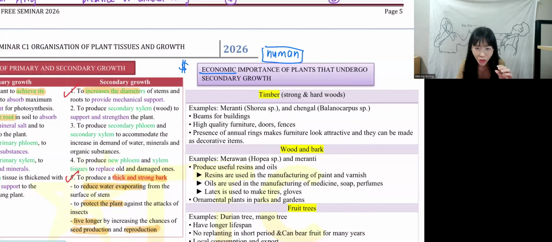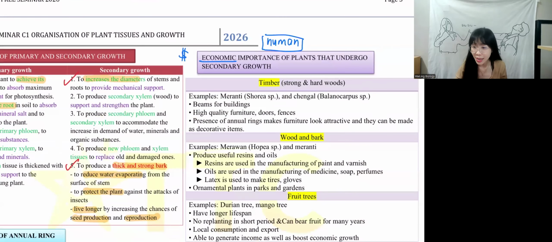Okay, presence of annual rings. The annual rings make the furniture more attractive. What is an annual ring? It's the ring pattern in the wood. People love annual rings, but people cannot afford to buy solid wood. So what do they do? They make plywood, compress the wood together, print an annual ring pattern on top of that, and paste it on. So all of these, the ones you see that are very light, are printed ones. A printed annual ring is not significant. It means all the tables look the same.